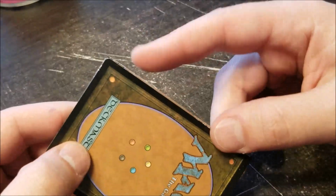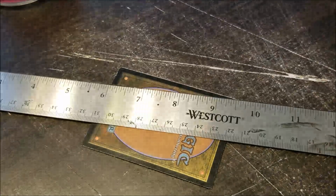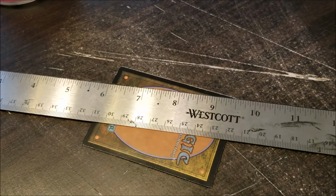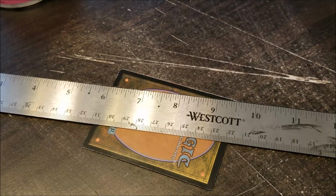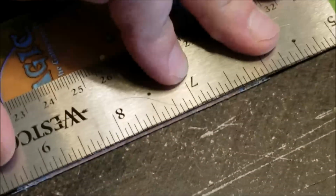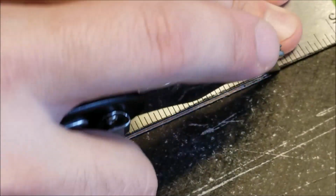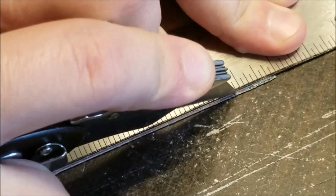Perfectly normal. And this is the biggest portion, so what we're going to do, same principle, take our straight edge, take some masking tape, just to hold the straight edge down to the table. So as you can see, I pretty much got just the extra overlap under the straight edge. Now you want to hold really tight and go slow.